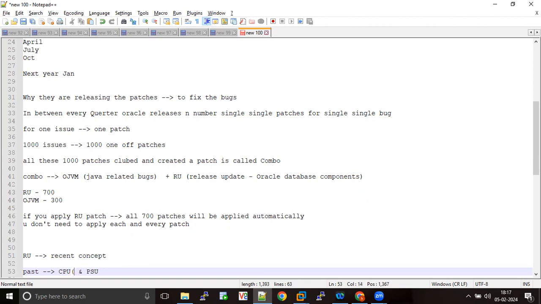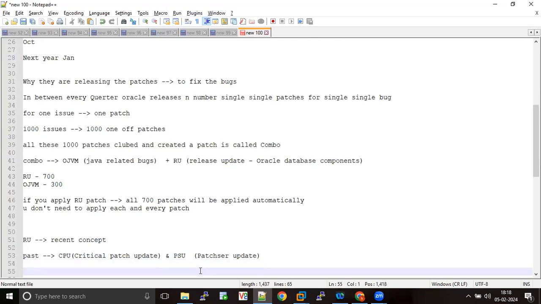CPU, the full form is critical patch update. PSU, patch set update. CPU fixes only security related issues.